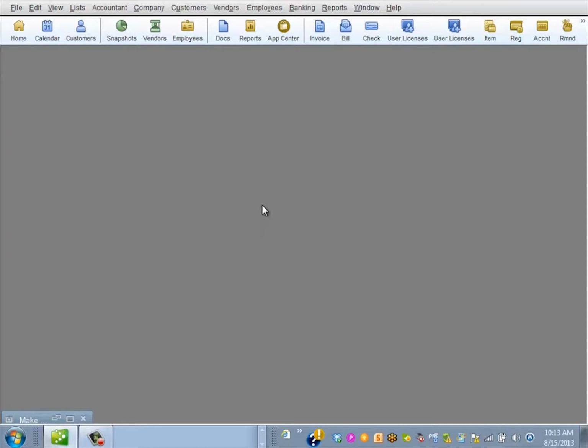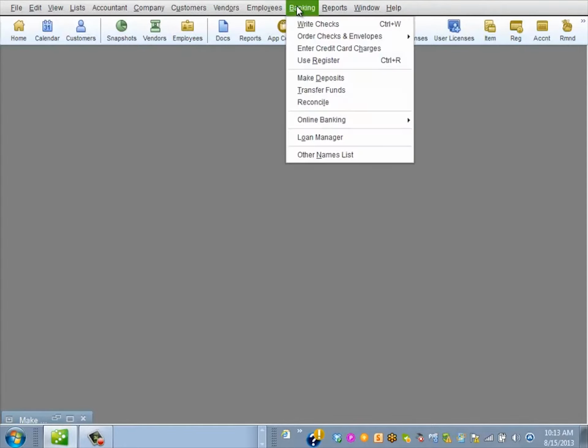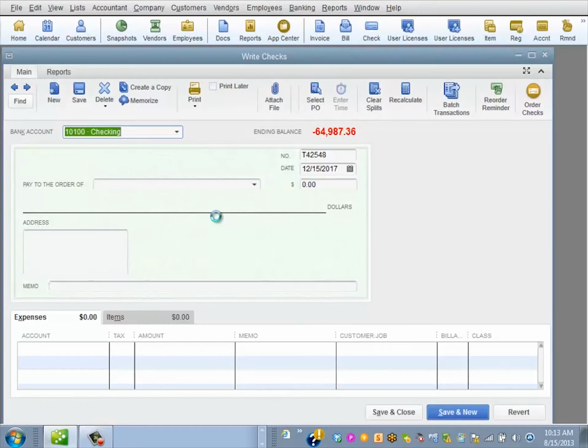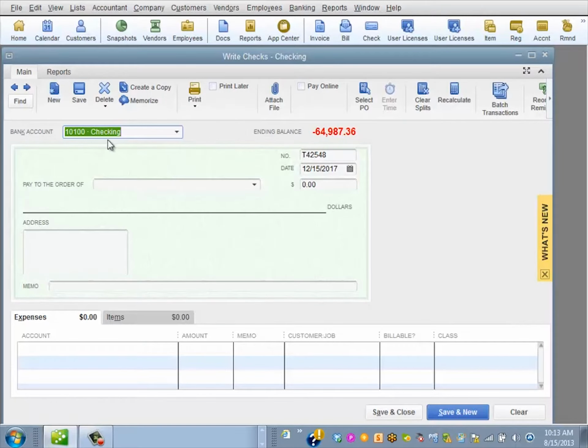All right. So what's the first part of the transaction? How should I record this first part of the transaction? Now think very simply on this. There's no trick here. It's a very straightforward transaction. Well, first of all, where am I going to go to record this? Company, general journal entry. Well, let's say I don't use a journal entry. Let's say I do it the normal way. I just write a check. So where do I go? Tell me where to go. Banking. Write checks. Okay. So let's say it's going to come out of my check account.